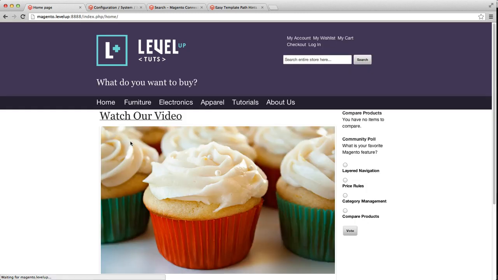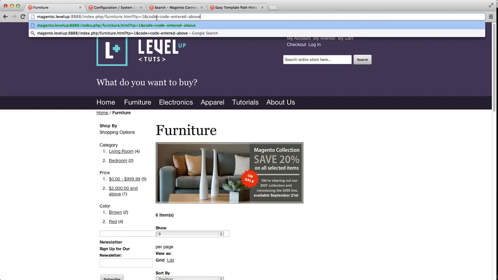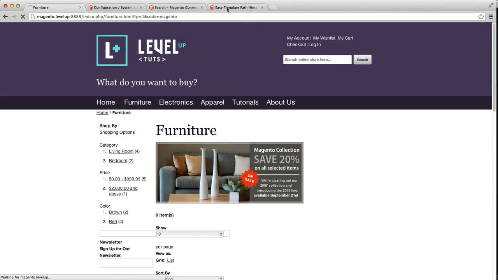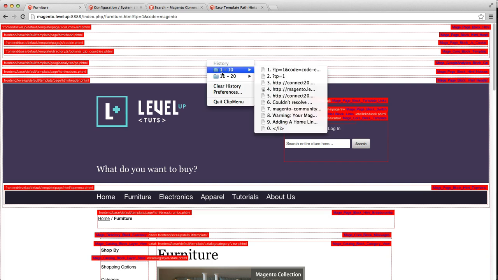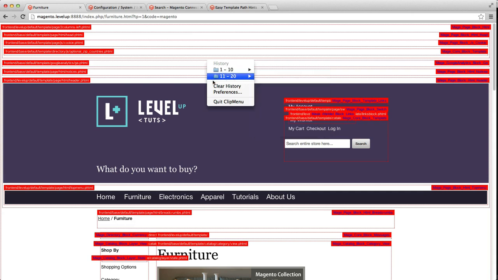We go to any page, and it's gone. We want it back, just paste this right at the end here again. And you could just have this. I use an application called Clip Menu that stores the last like 20 different things I copied and pasted. So you can come in here. If you had something like this, you could just copy it, leave it in your, you know, your history of your clipboard, and then paste it whenever you wanted. So that's really awesome. This is how we installed an extension.